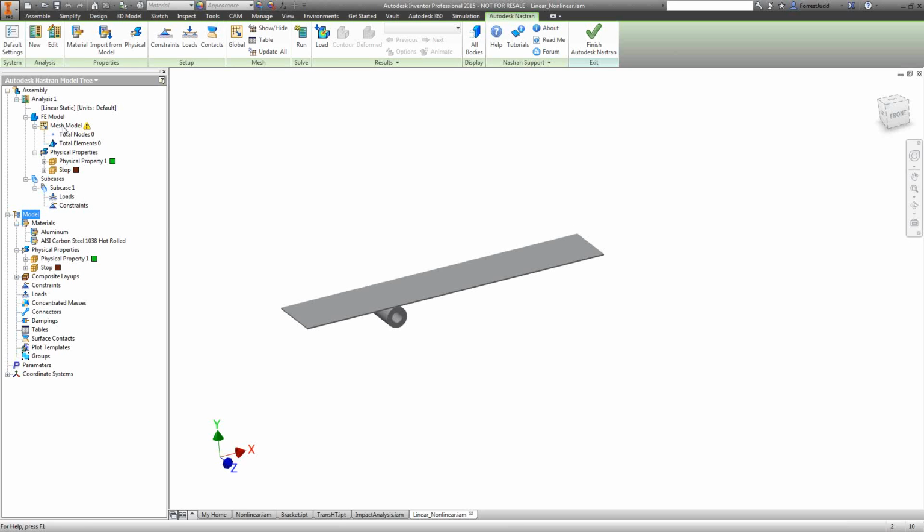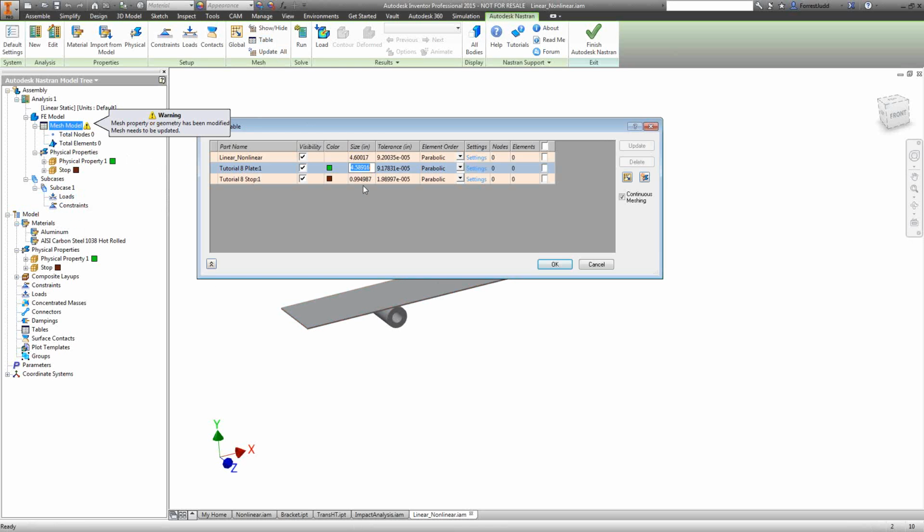In terms of meshing, this is an assembly, so we can choose to mesh all of the parts with a similar mesh size, or we can dictate a mesh size for each component. So I'm going to mesh them independently here. So an element size. This is another thing I really like about In-CAD versus Inventor Pro.